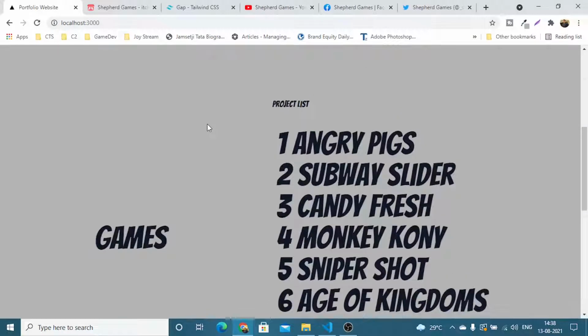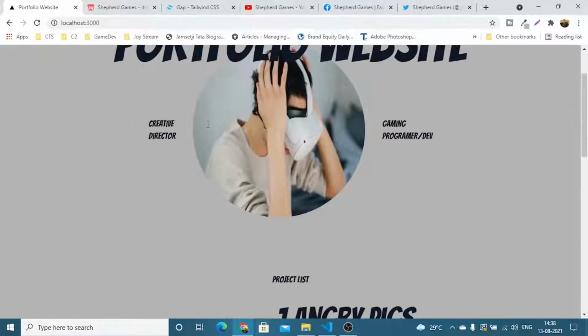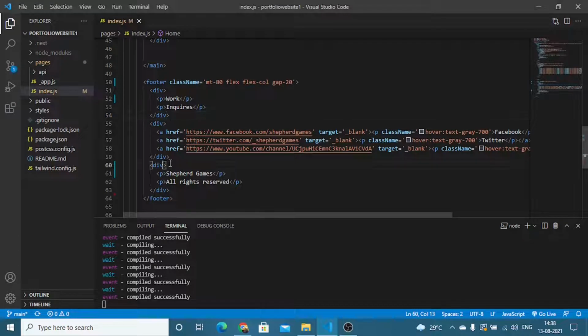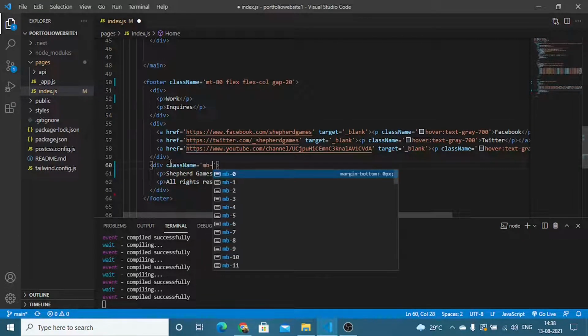So the first one is portfolio website name, list of projects, and the bottom one is the work inquiries. So instead of having this one at the complete bottom, let's add some margin bottom. Margin bottom is MB, let's add 10.